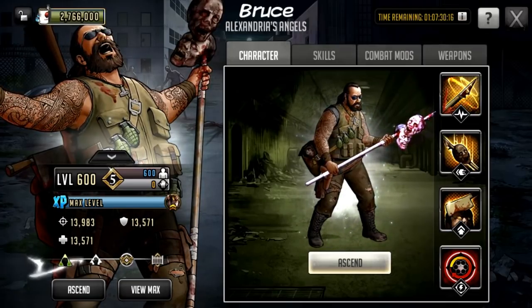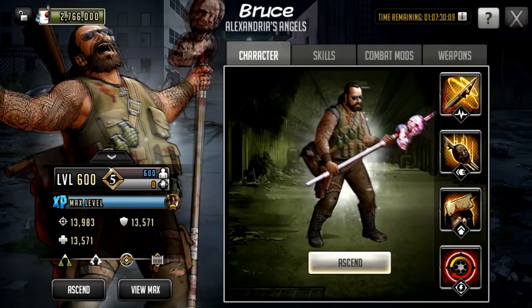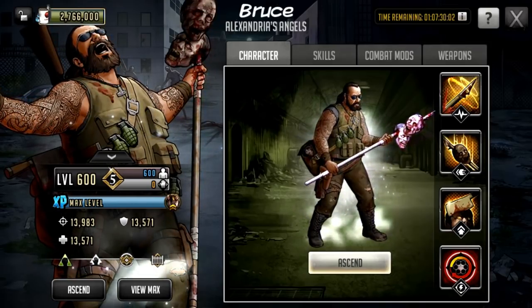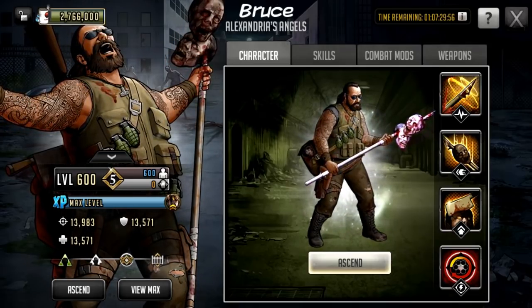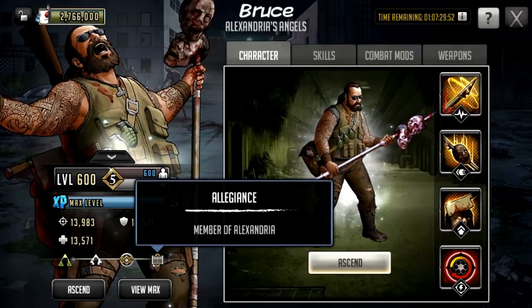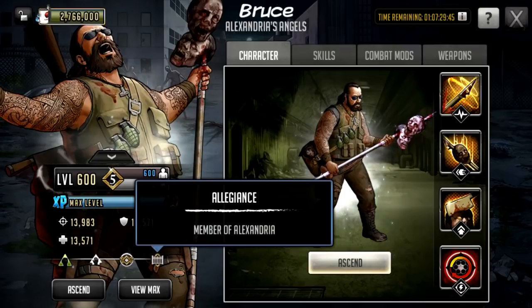We do have a tier 5 gold mythic here at level 600, and with that you get 13,983 attack, 13,571 defense, and 13,571 HP. He is a strong character. He is a support character, obviously a mythic, but he is part of the Alexandria Allegiance. You can see below his name it says Alexandria's Angels as well. So it's just worth noting that's the allegiance group that he is going to be a part of.